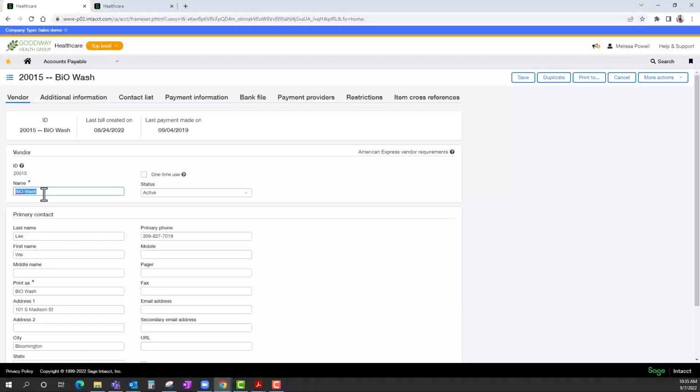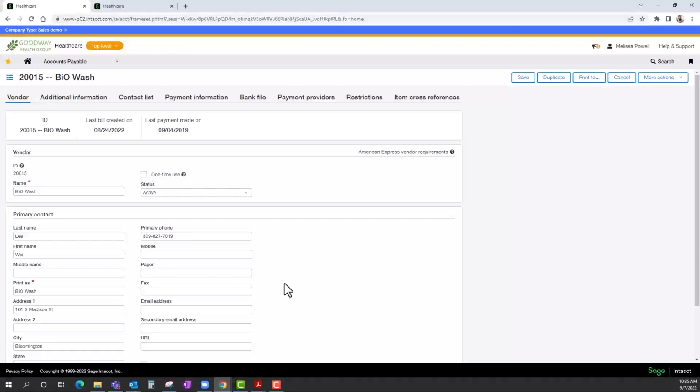You will also indicate the vendor name. Vendors can be active, non-posting for parent type of vendors, or inactive. You also can indicate a vendor for one-time use, meaning once this vendor goes through the cycle of entering a bill and paying it, it will automatically become inactive.